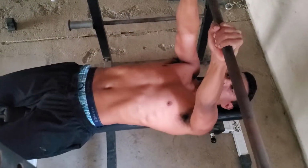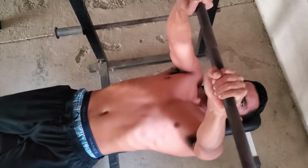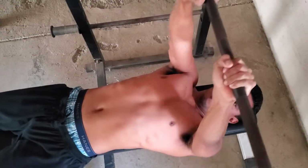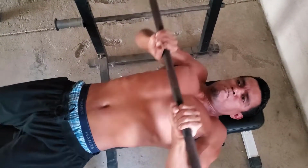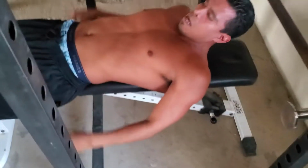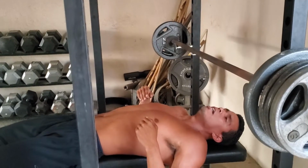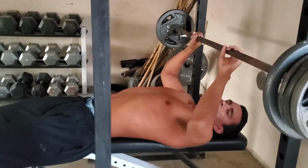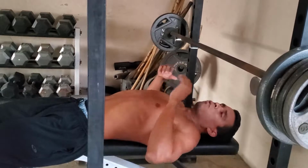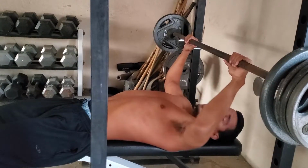1, 2, 3. It feels heavy. That's 25. It was pretty hard. I don't think I was going to get the fourth one done, and I decided to do 5. I know my technique suffered right there. I shouldn't have gone for the fifth one. You want to focus on form. I don't know if I'll be able to get this five done, but we're going to try. So this will make it 30 times.